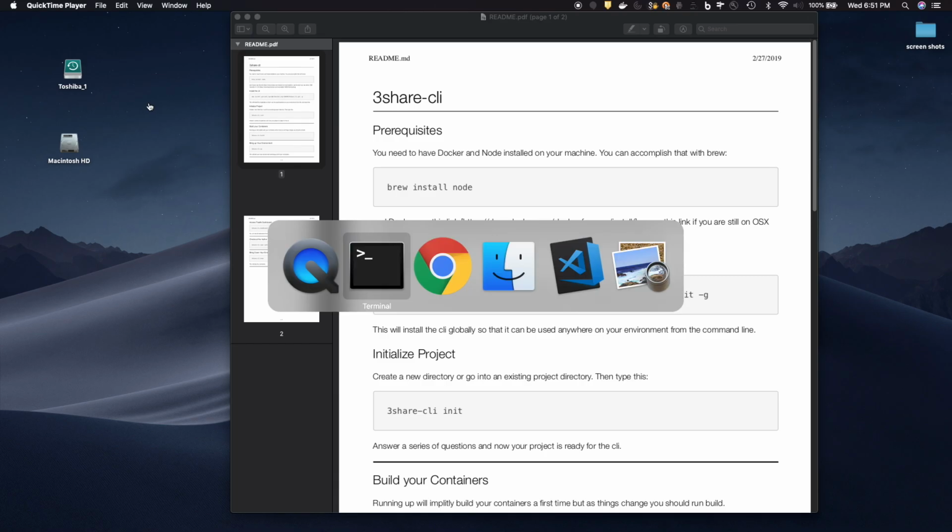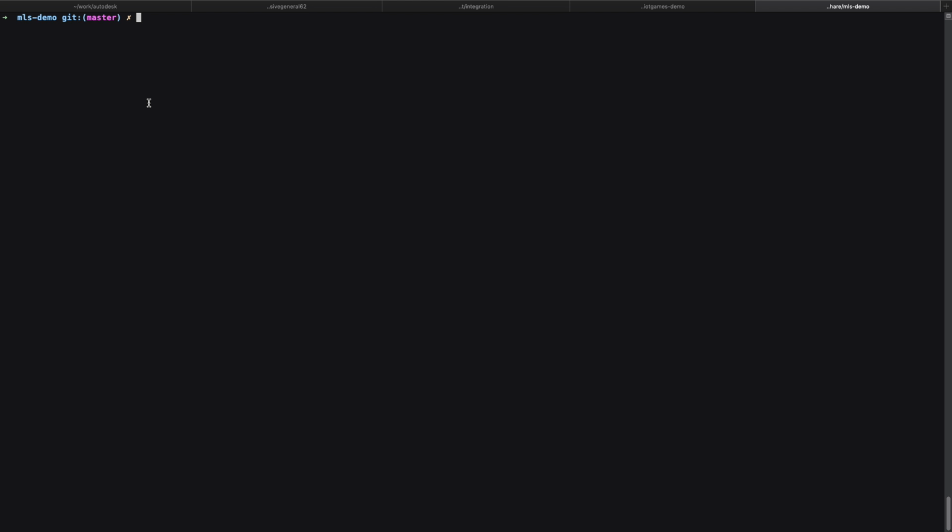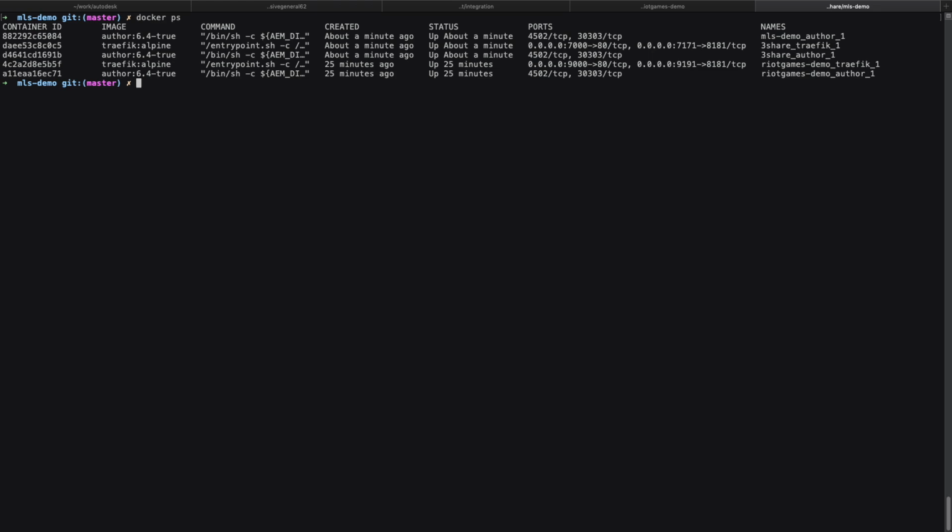So one last thing, what happens when we're done with the environment? If we take a look now, we have 2 running environments, one for MLS and one for Riot Games. We can go ahead and just run 3share CLI down. That'll tear down the running containers.